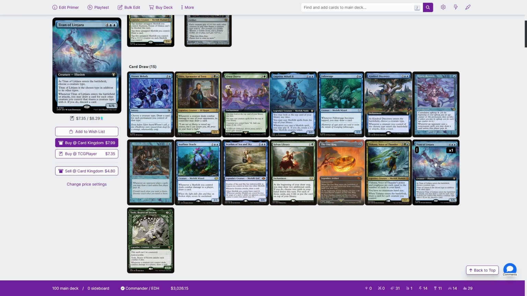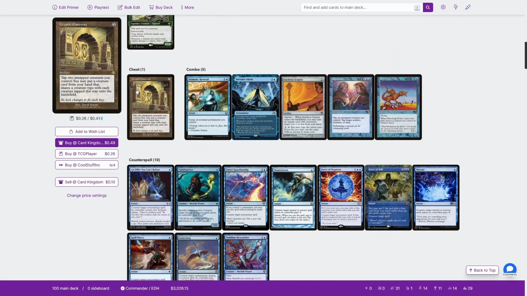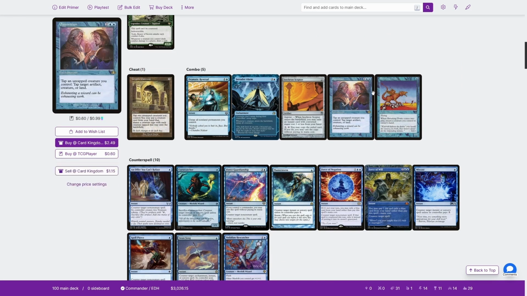Titan of Littjara basically does the same thing. ETB, draw equal to our creature count of that type, and then discard just 1 card. And then we've got Coat of Arms for more beatdown since we're a tribal deck. So then apart from that, we've got Cryptic Gateway, which we can use. We can tap 2 untapped Merfolk to cheat a Merfolk into play. And then lastly, we've got all of our combo pieces.